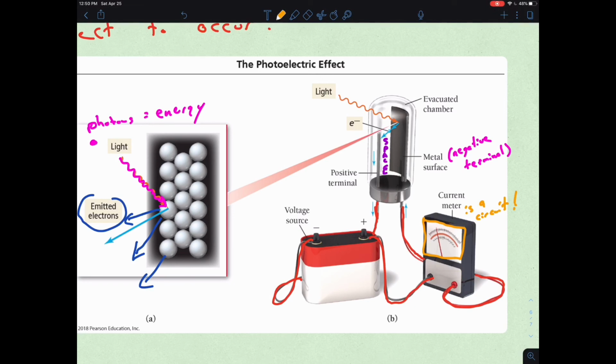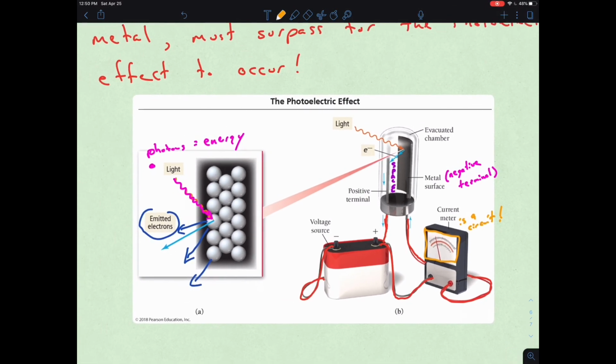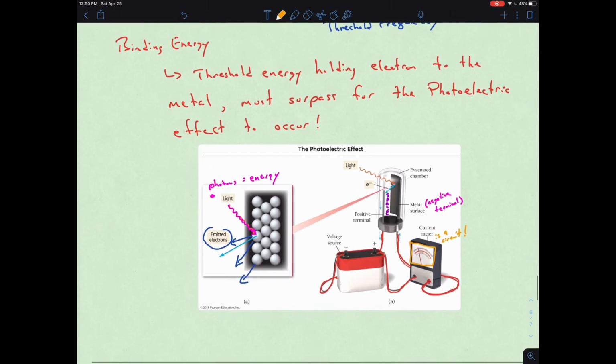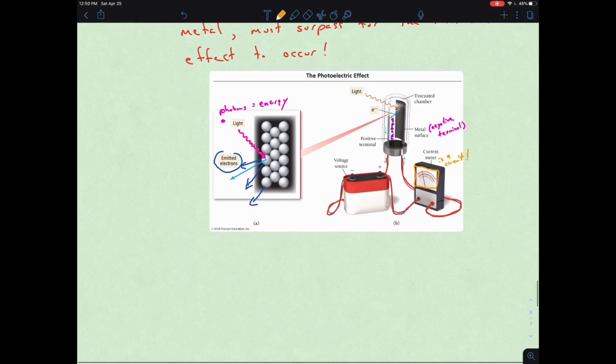So that's the photoelectric effect. We shine light on a metal. It has to have the appropriate frequency, but once we are there or past that frequency, we now cause electrons to be ejected. And we can see this through this demonstration of the photoelectric effect, showing how we can complete a circuit even though there's space in between two of the electrodes, as we see on the right. So that is the photoelectric effect.